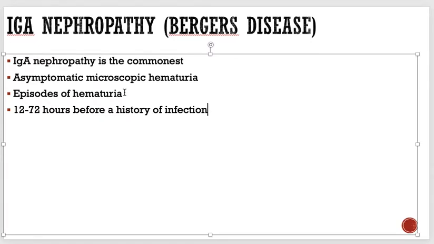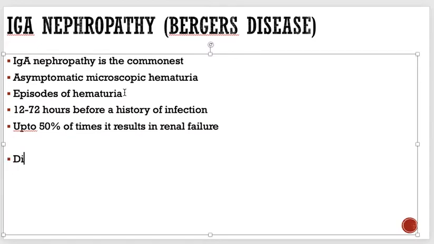Of course, they present with the same nephritic symptoms, proteinuria, hematuria, and all these things. But up to 50% of the patients, at times, it results in renal failure. So many people who get a renal transplant have a history of this condition. The prognosis is bad in males when their BP is high, their creatinine is high, and they have heavy proteinuria. So how do we diagnose these patients?